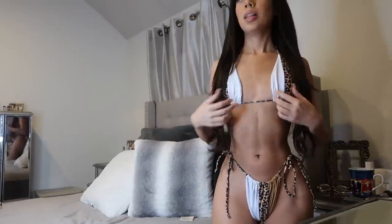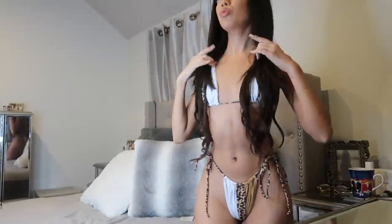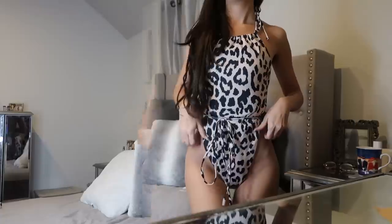It's cheeky, but it's not too cheeky, you know, like it's not like the other one that is absolutely completely revealing. But I think I like this one. It's like my favorite one. It's not completely revealing, it's manageable. And I think this is going to be my favorite one, my go-to.